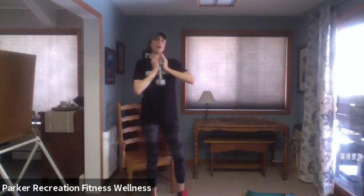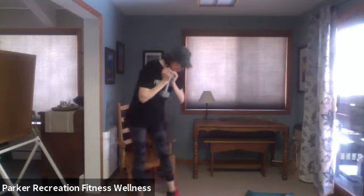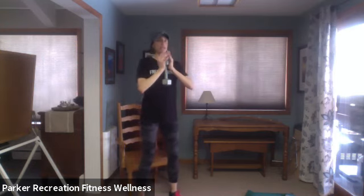Let's just go to doubles here. Feet hip width apart, weight in front, take a break if you need it. Tap, lift. If you don't want to go all the way down, you don't need to. Down, lift. If you need a little break in between, pause and lift. If you want the most work, tap, lift, tap, lift.